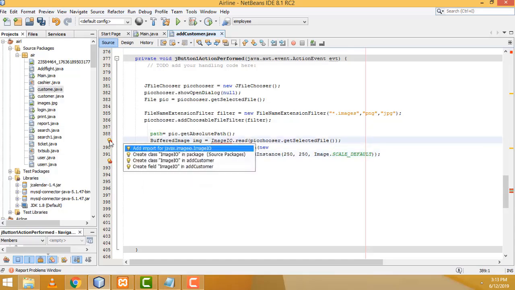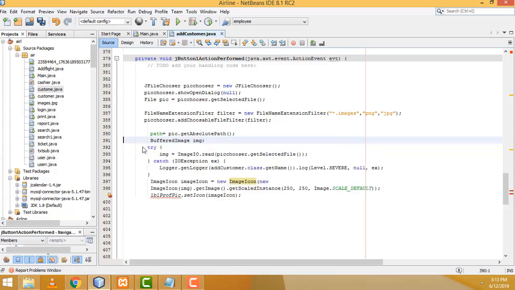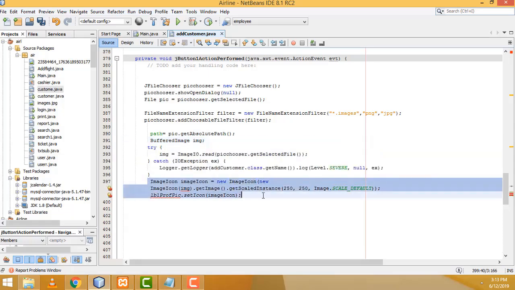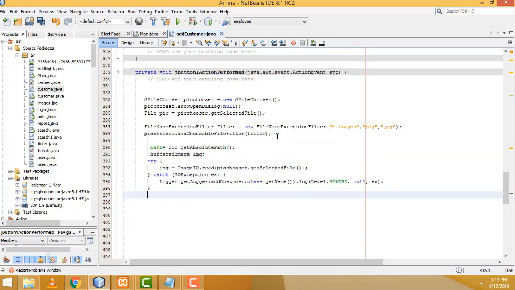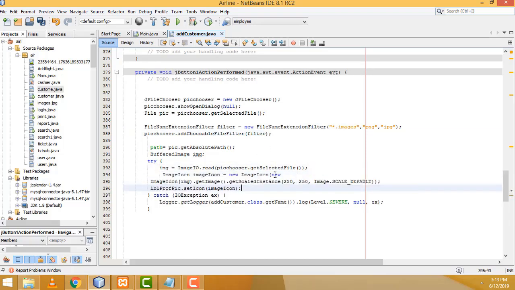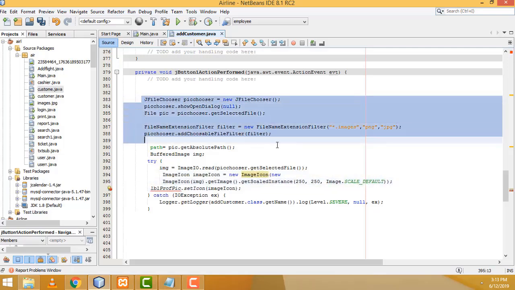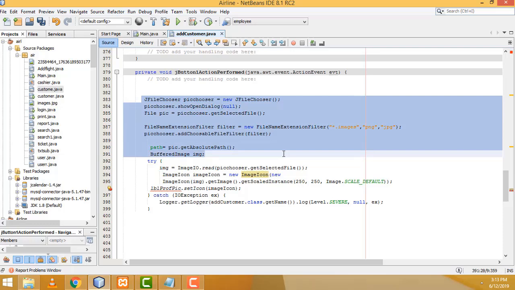After that, what is the error here? You have to import this one, right? All the classes you have to import, right? Surrounded with the try and catch, right? Control X to cut this one line. You have to paste it here. Right here, all the stuff you have to put into the catch. What's the problem?